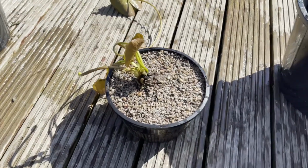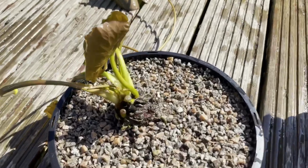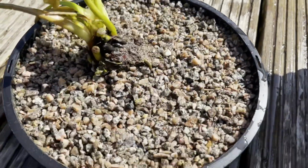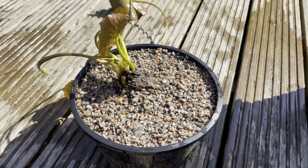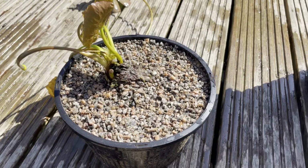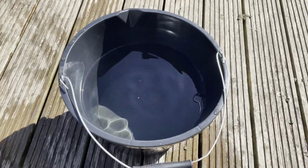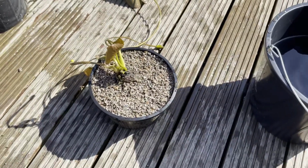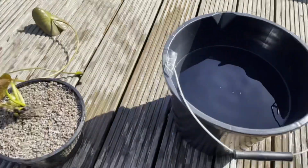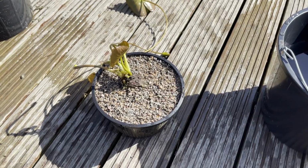Okay, so that is one water lily potted up, fertilised and ready to go. As you can see, the tuber there is still very much visible. If you bury that, it will probably rot, so just make sure you keep that visible. What I'm going to do now is, I've got a bucket of pond water here. I'm just going to dip it into that because that will get off a lot of dust or bits and bobs that are over the plant just before I pop it into the pond. So I'll do that now and then we can get it into the pond.